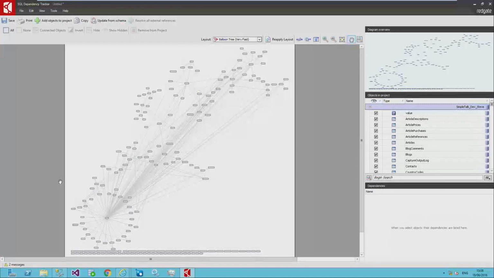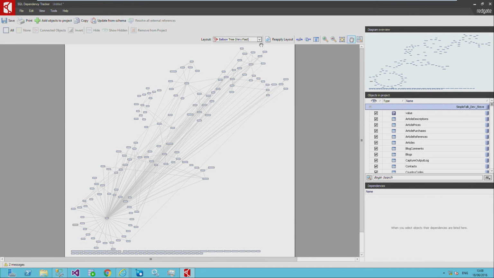And what that allows us to do is to right-click on a database, choose View Dependency Diagram, and this will launch the product which will give us a visual representation of the database objects and the connections and dependencies between them. So you can see immediately everything becomes clear. This is obviously a bit too much for us to work with in the first instance, but there's a few things that you can do.